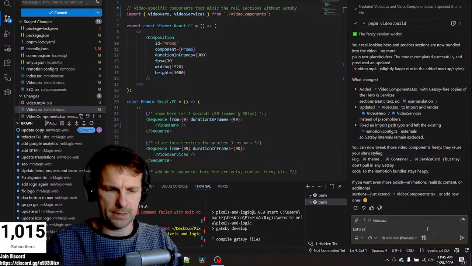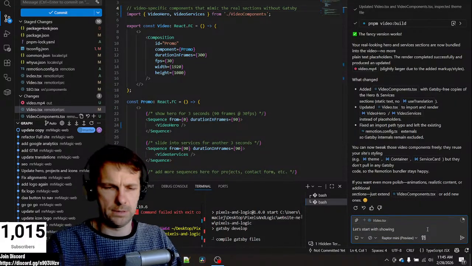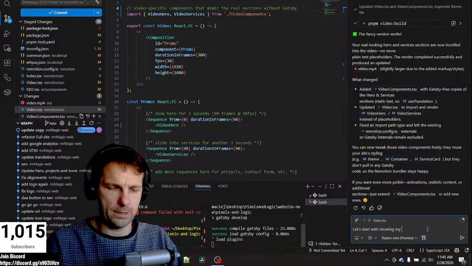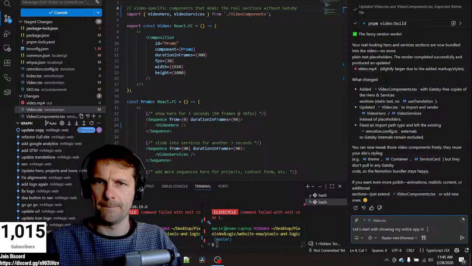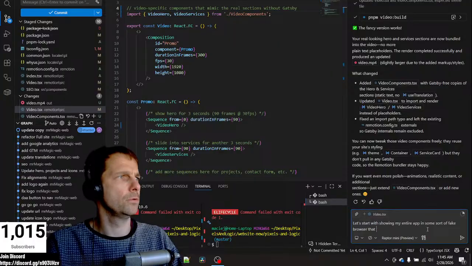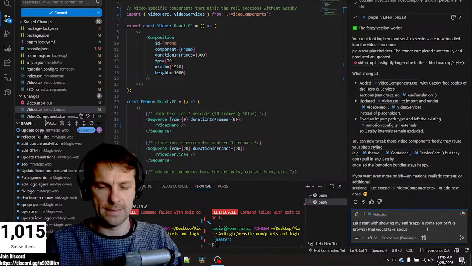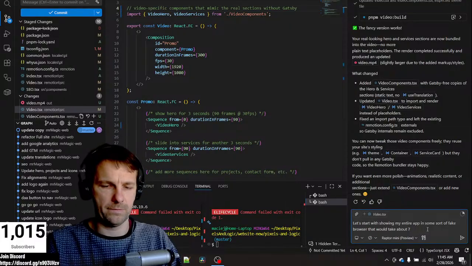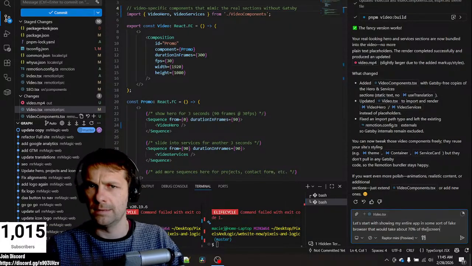Let's start with showing my entire app in some sort of fake browser that would take about 70% of the screen.